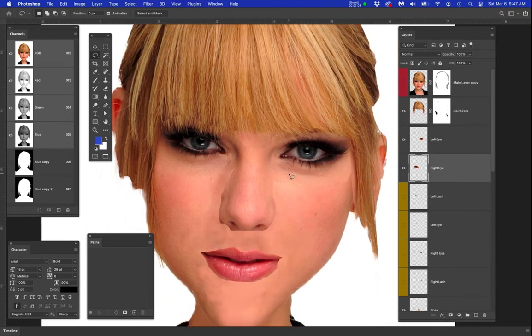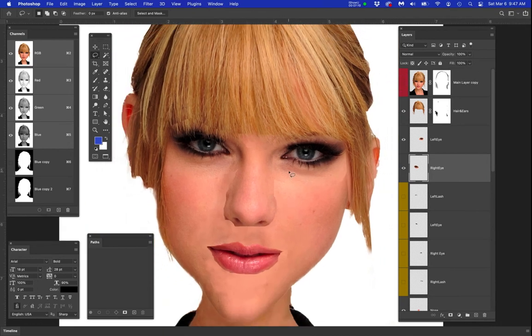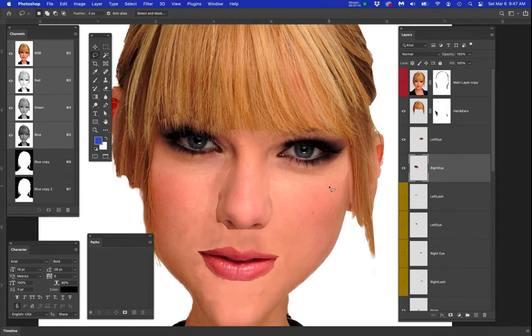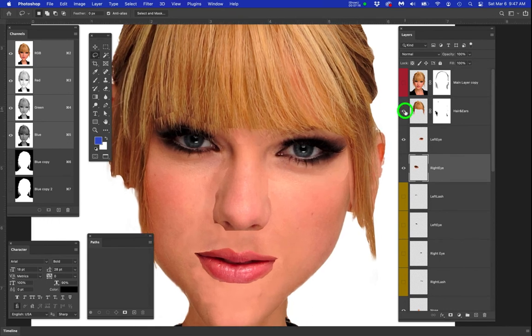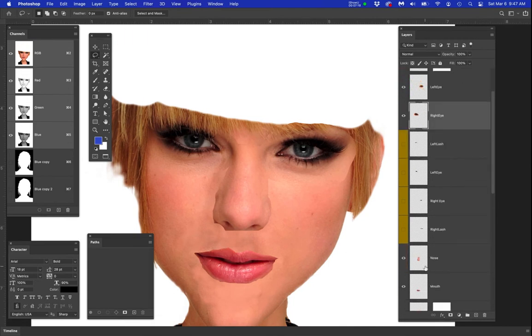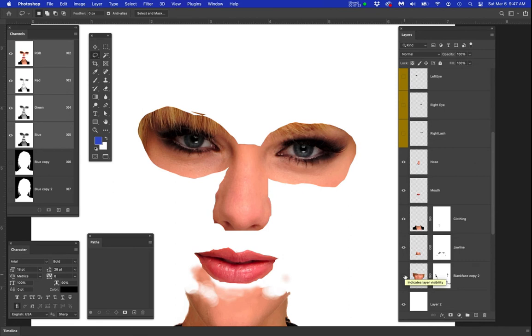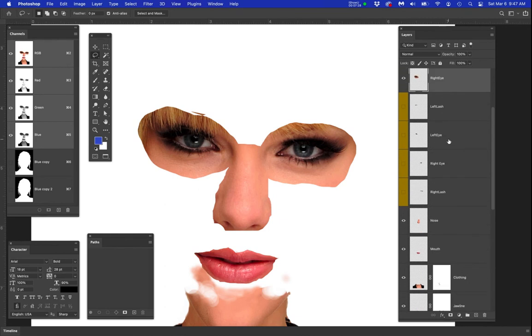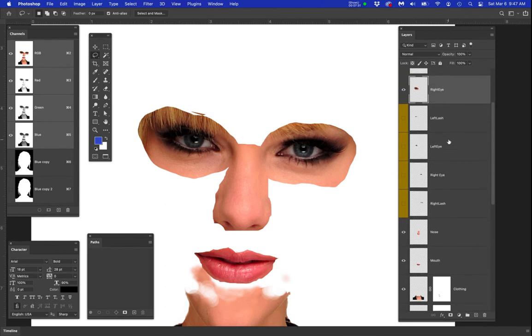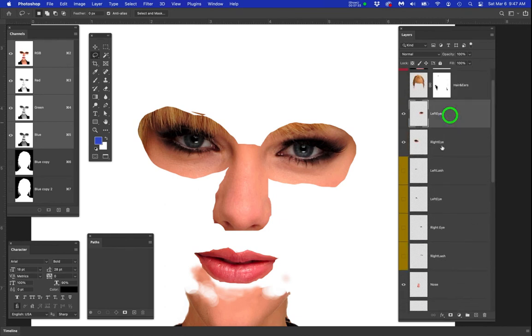Okay, now watch what you can do. Whatever you eventually want to do, all you have to do is, and I'm going to turn off the hair so you can see, and I'm going to turn off the main blank face so you can see. See, there's your eyes. Now, we can add a layer mask and soften the edges. Why don't I do that so I can show you what that looks like right now? So let's go to this new one here, add a layer mask.